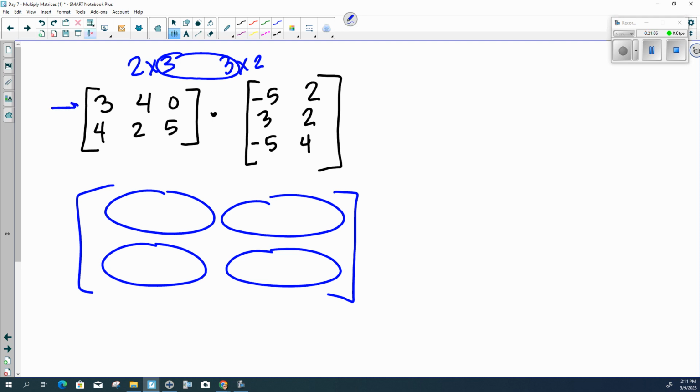We are focused specifically on this top row, and we are multiplying it by the left column. And they match 1 with 1, 1 with 1, 1 with 1. So 3 times negative 5. After I did 2 the other way, I now think in my head, what is 3 times negative 5? If you like to write 3 times negative 5, right? If you like to write it out, you can. I'm going to try to do some of that in my head.